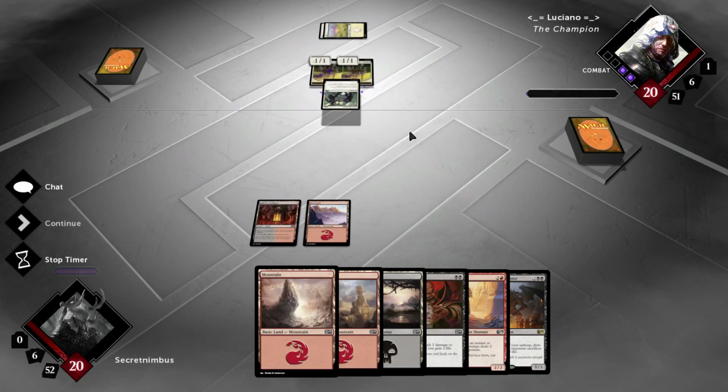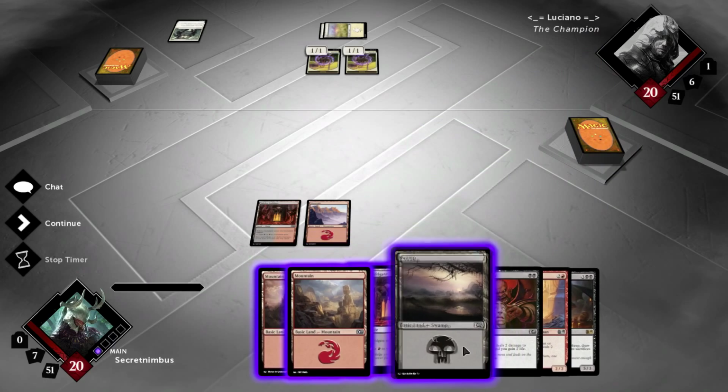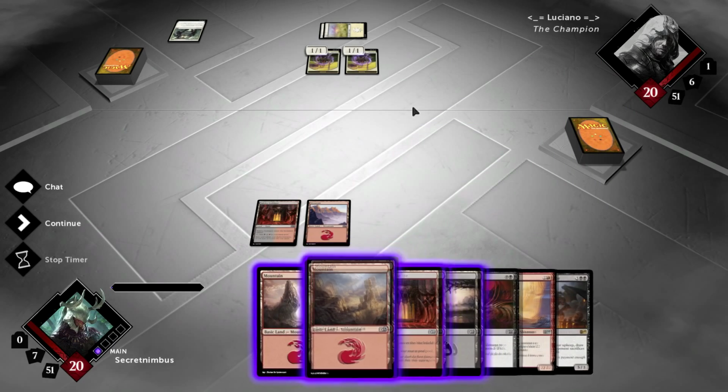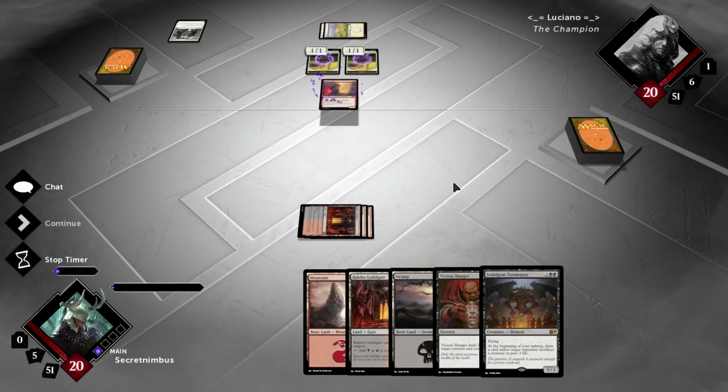Okay, so we've got to raise the alarm, so 2 1/1 creatures have come down. So it looks like we're playing maybe a mono white token deck. Oh, very nice. We've even got another Rakdos Guildgate. So let's drop another mountain and then drop a Gutter Snipe.